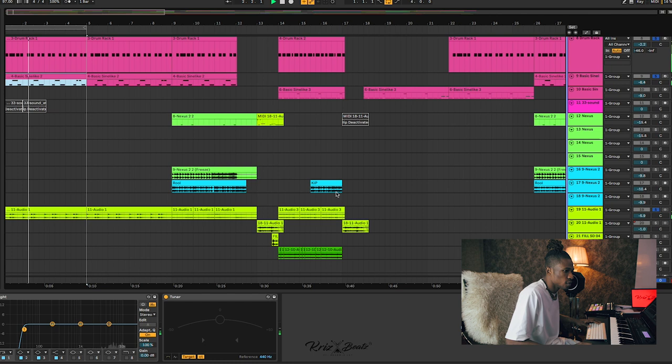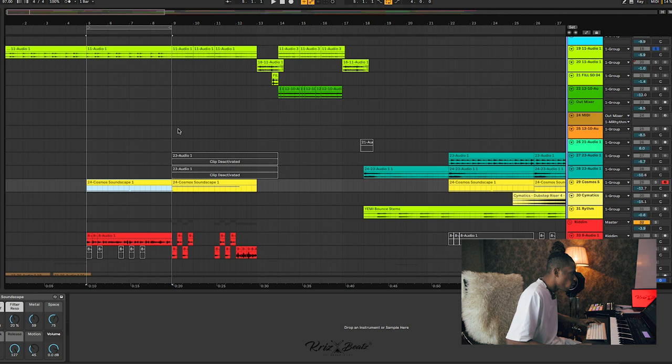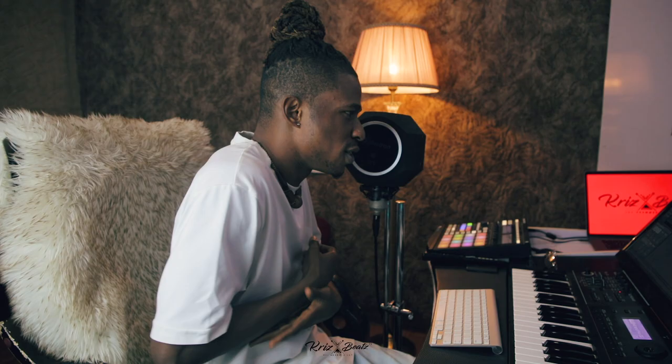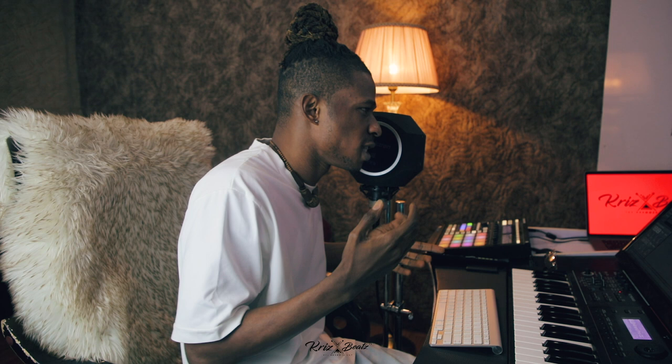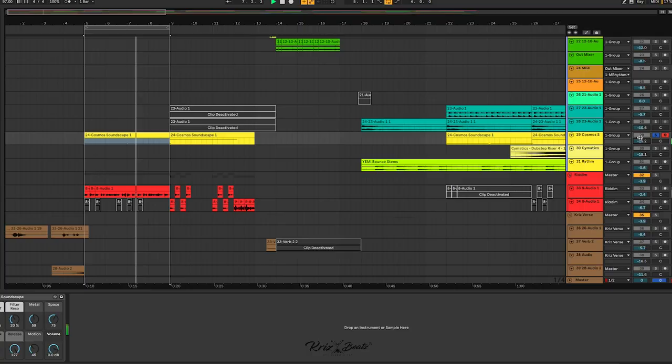I added something to kind of feel like it's playing from a far distance while someone is adding a rhythm to it, but you don't know where the rhythm is coming from. I like to entertain my audience when making beats, not just wait for the artist to entertain them with the lyrics. You don't know it, but this thing is working on you deep down — it's in the song.